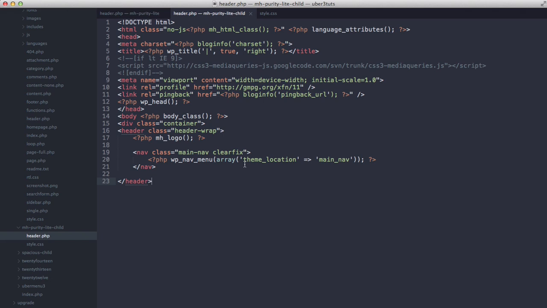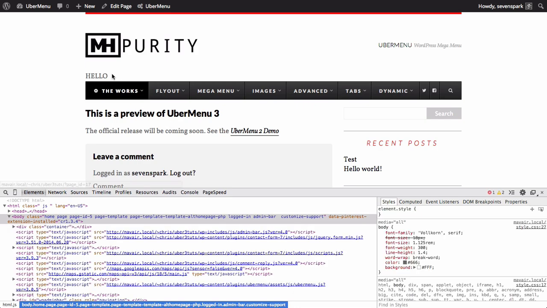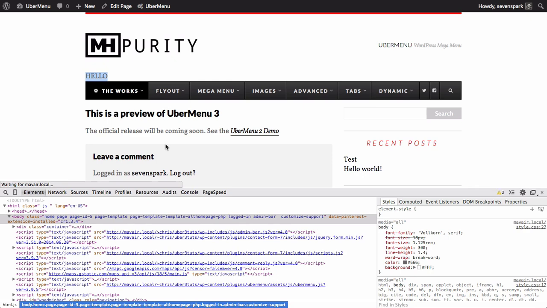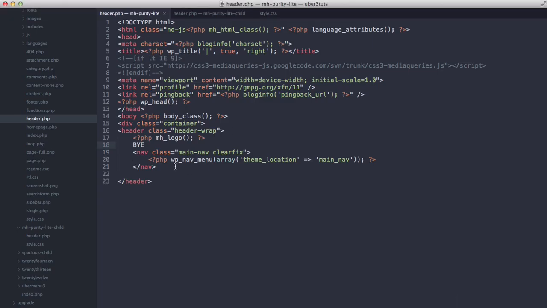We've overridden the header.php, but nothing has changed. So just so that we can see what's going on, I'm going to write hello here. And you can see that that hello is printed because we're using the child theme. If we edit the parent header.php, all right, bye, you'll see that that will not appear because that file is being overridden by the child theme.